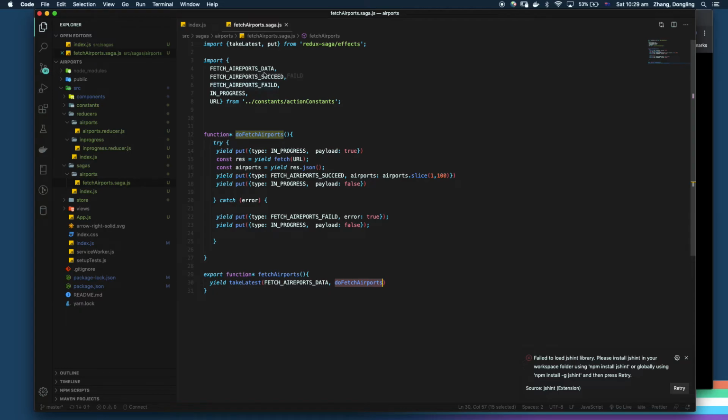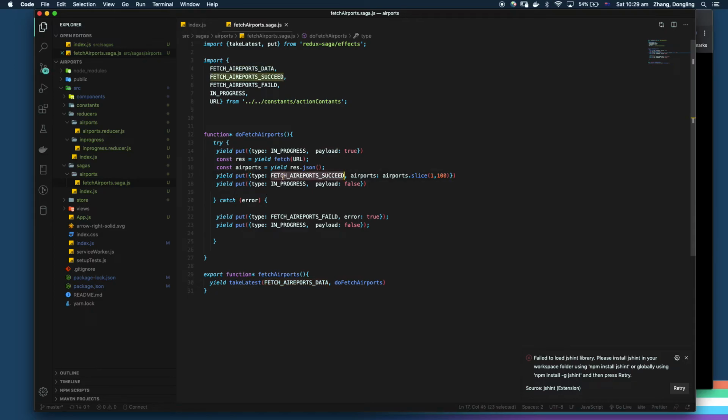I don't have these constants yet, so once I import from here the action, I go into the constants and there are no constants, slash action. So I'm going to create this action. First I listen to this one, then I start my job.